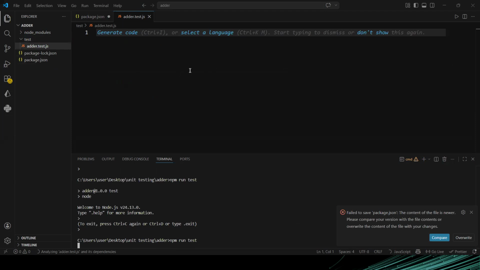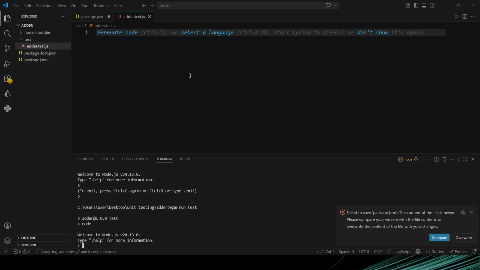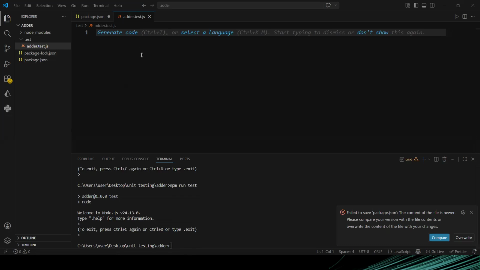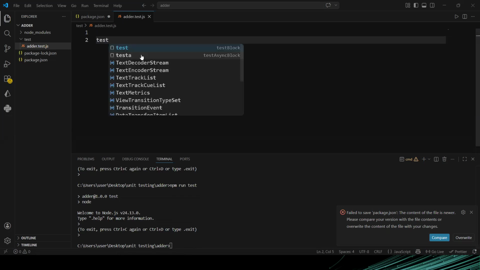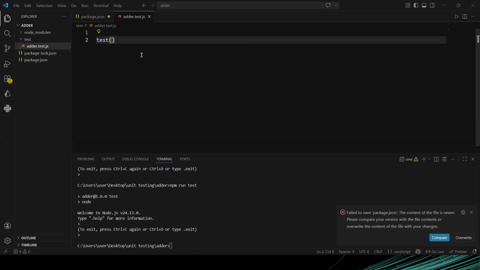Of course, we don't have anything inside. So before we write our other function, let us write a test. I could just say test, and I'll say should return the sum of two numbers.